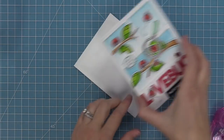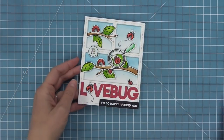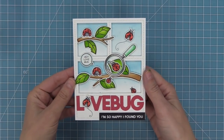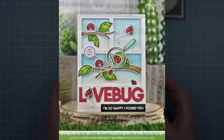Here we've created a standard size card base at 5.5 by 4.25. We'll add some adhesive to that and then we can layer on our entire panel. And now this card is all done. I had so much fun making it, creating little splatters and then creating the fun scene with that magnifying glass and mixing and matching two stamp sets.